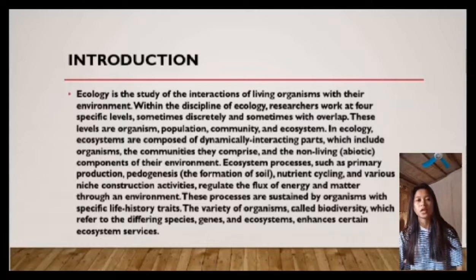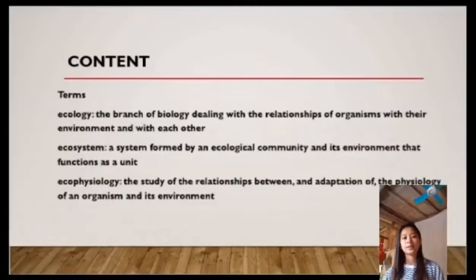These processes are sustained by organisms with specific life history traits. The variety of organisms, called biodiversity, which refers to the differing species, genera, and ecosystems, enhances certain ecosystem services. Describe the study of ecology. Terms: ecology, the branch of biology dealing with the relationship of organisms with their environment and with each other. Ecosystem, a system formed by an ecological community and its environment that functions as a unit.